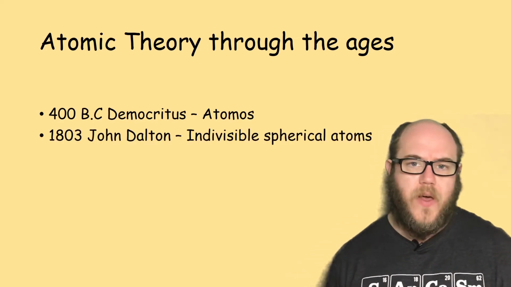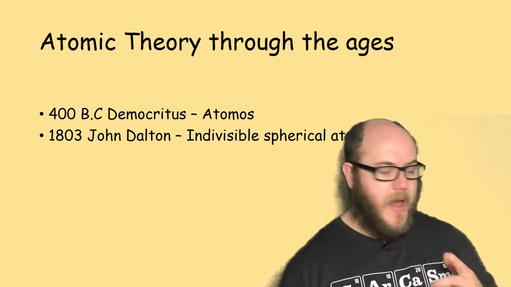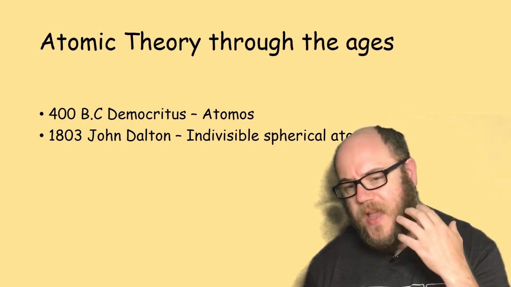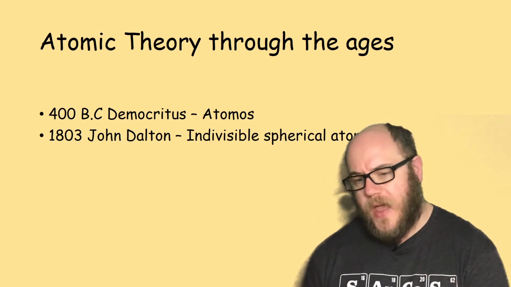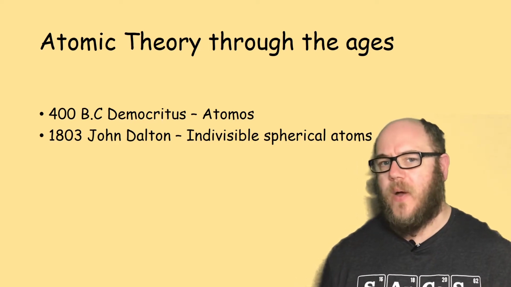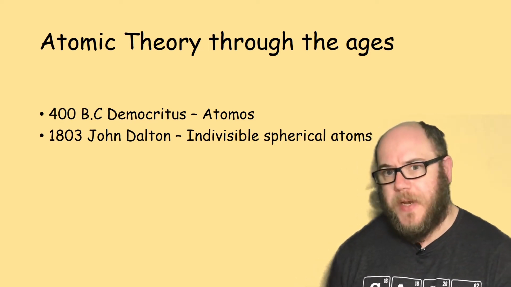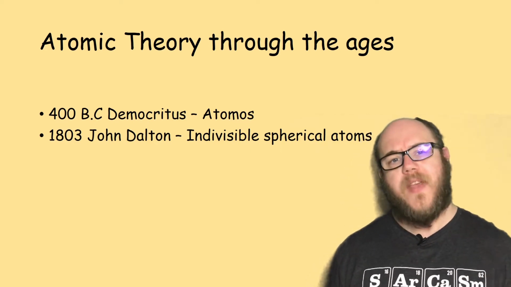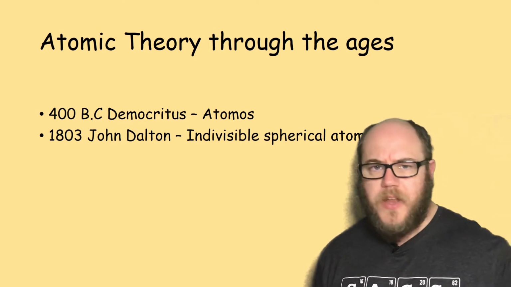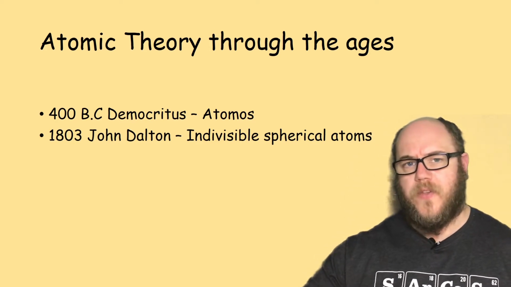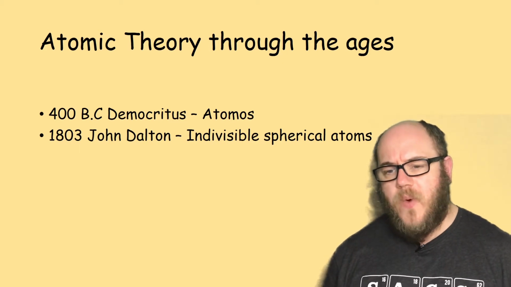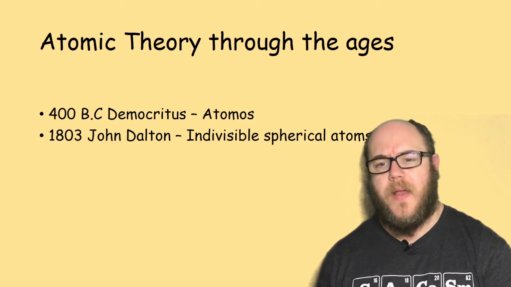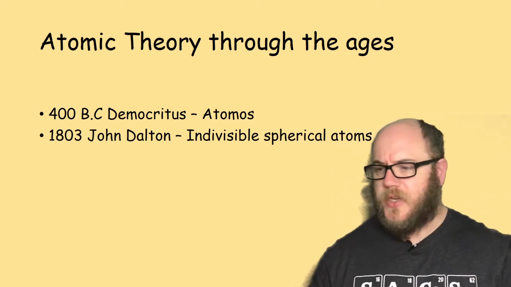It wasn't until the 19th century, in 1803, when John Dalton came along and said, aha, right, well, if I take this water, this well-known solvent, and I break it down somehow with my wonderful chemistry and my bubbly tubes, he found that every time he broke down water, he always came up with the same ratio of 2 hydrogens for every 1 lot of oxygen. So he worked out very cleverly that, hold on a minute, every time I break down water, I get twice as much hydrogen as I get oxygen.